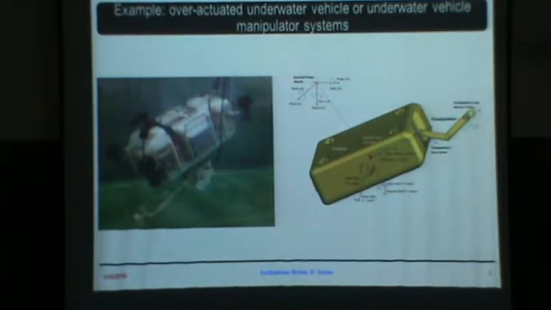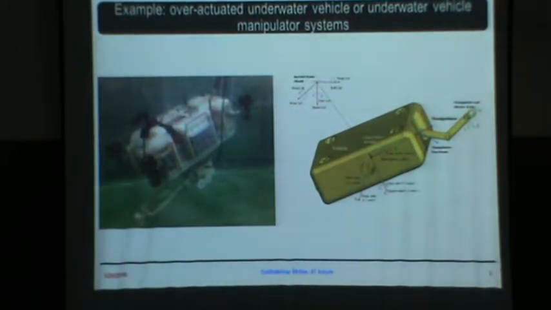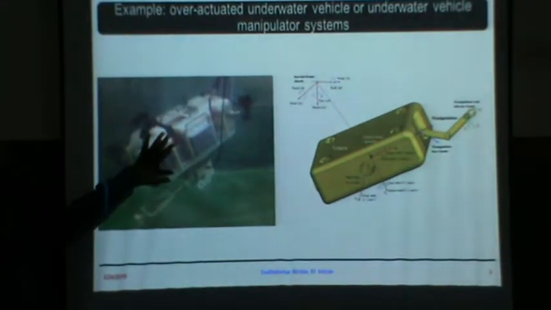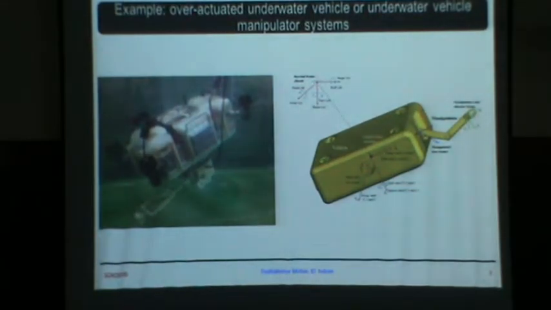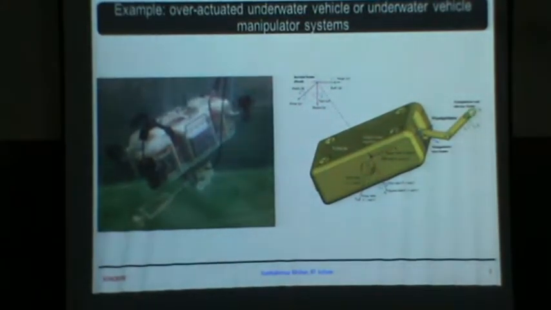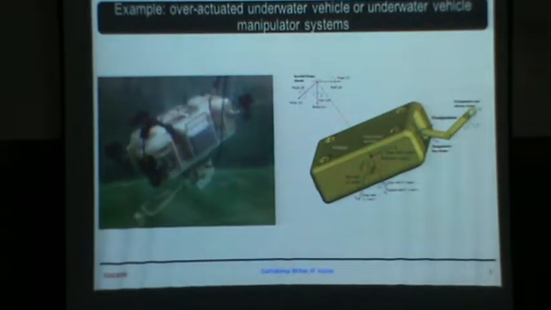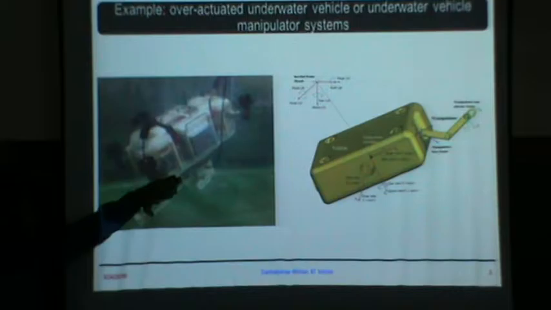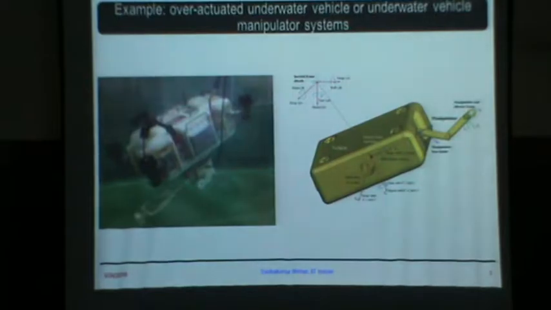One of the simplest examples of an over-actuated system is this video I have taken. Okay, I'll show you that video. This is an underwater vehicle which has 4 thrusters, but the thrusters are rotatable. We call them azimuth thrusters. Each thruster is connected to a servo motor, and that servo motor rotates the thruster. The thruster gives force in this direction, but if we move it, it will give multiple degrees.